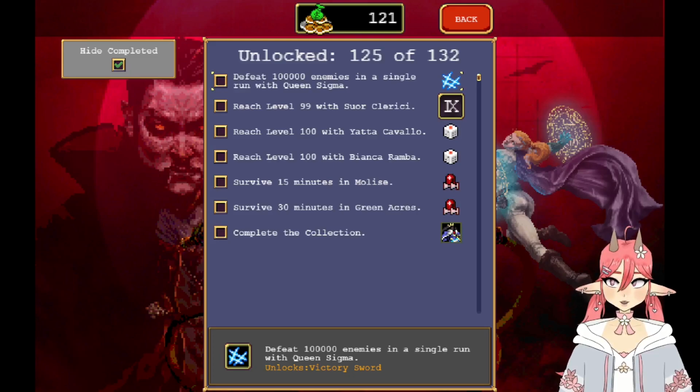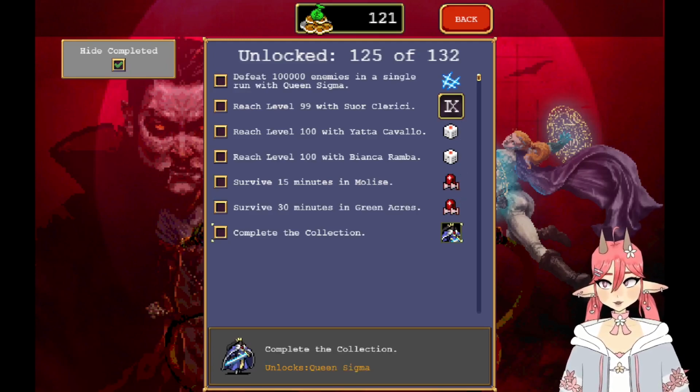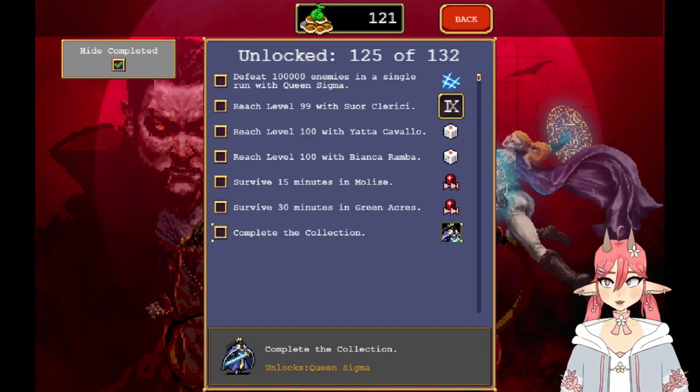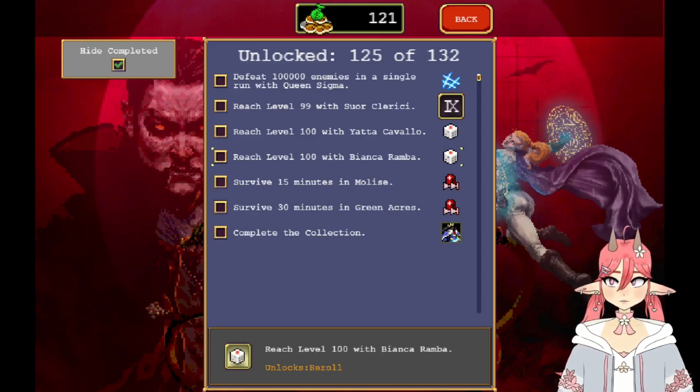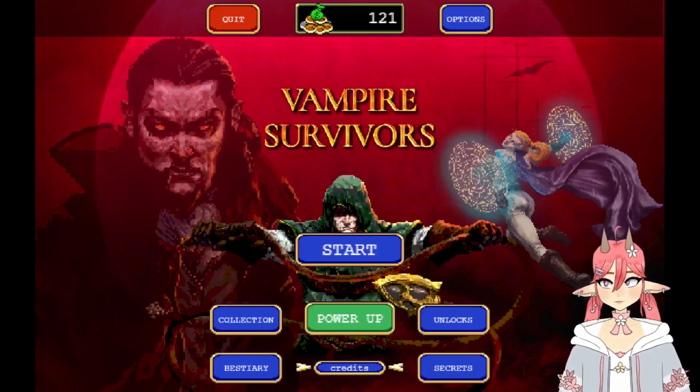Oh, defeat an enemy in a single run. Okay, it's Queen Sigma. Complete the collection to unlock Queen Sigma. This is the newest character, and who I think I'm probably going to focus on unlocking. The new Arcana is the Divine Bloodline. Pretty cool, pretty cool. But yeah, no, that's more or less the plan for today.